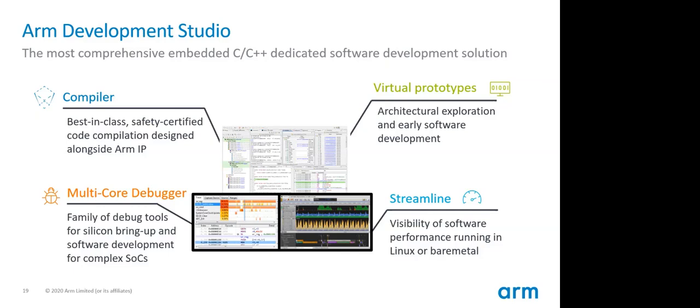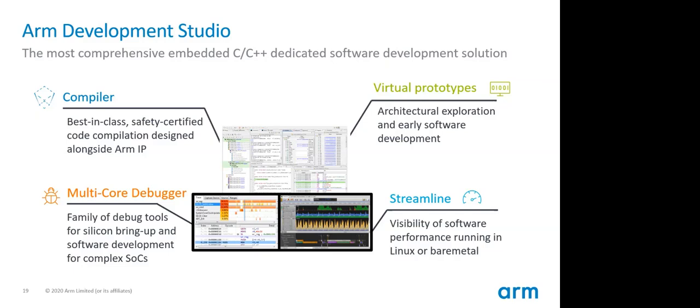We also have the Streamlined Performance Analyzer. I'm not going to talk about this in this particular session in much detail. It targets things like Linux applications. It can also be used in a bare metal use case by annotating your code to garner the information needed to generate that report. We might talk about that in another webinar at some point.